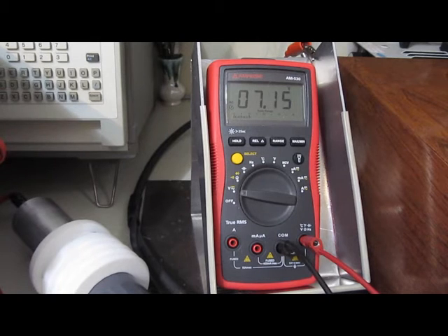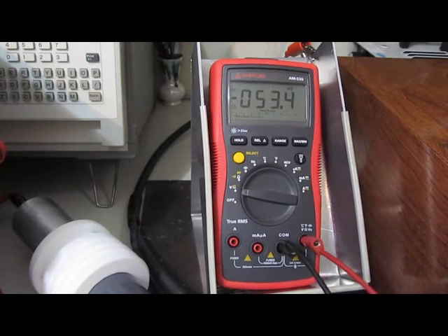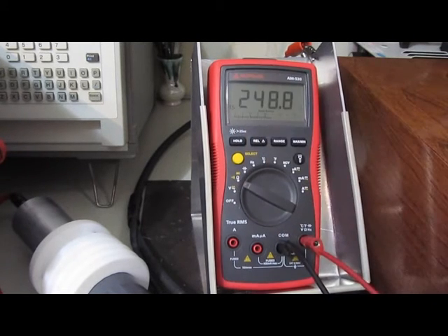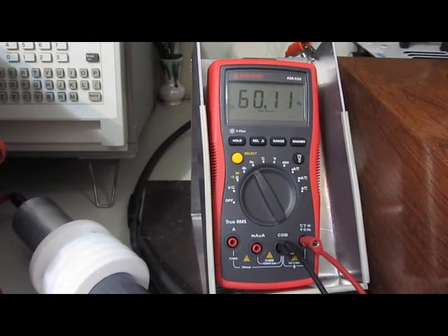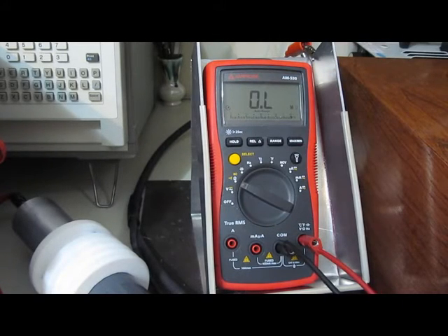Again, 15 volts AC applied — it's off a little bit. And this is 17 volts DC applied — slightly off but really not that bad. Frequency seems to work. It's a 10 meg resistor — it's off quite a bit, can't lock into it. This is a 50 ohm — that reads fine still.